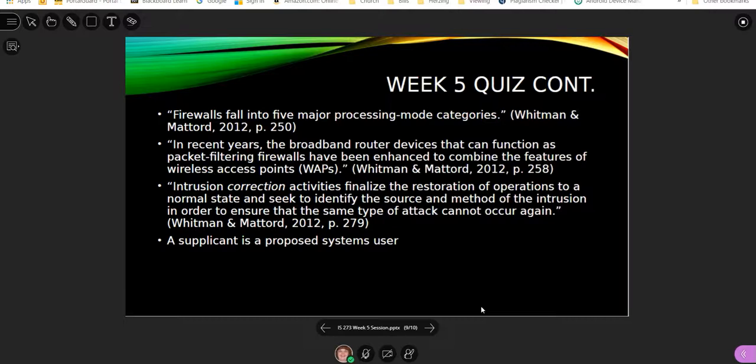Intrusion correction activities finalize the restoration of operations to a normal state and seek to identify the source and method of the intrusion in order to ensure that the same type of attack cannot occur again. A supplicant is a proposed system user.